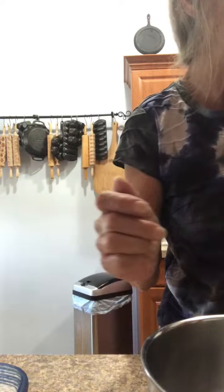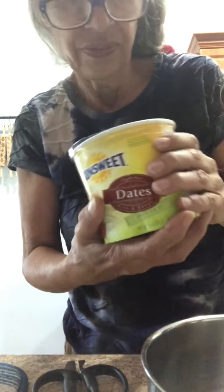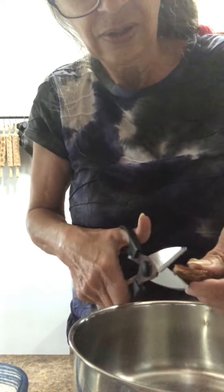Okay, for the filling, you need about 7 1/4 to 7 1/2 ounces of chopped up pieces of date. I found a 10 ounce package. These are pitted. I'll just leave a few in. I use scissors because that's what my aunt used to do. And just cut them up into a saucepan. And when I get these finished, I'll be back.